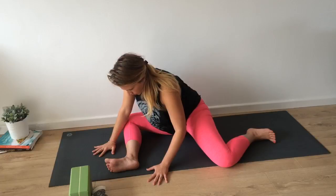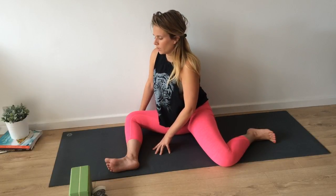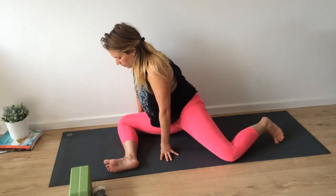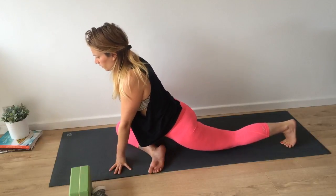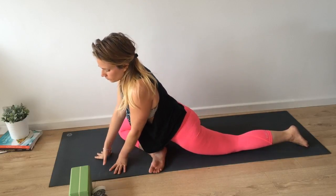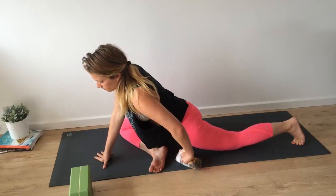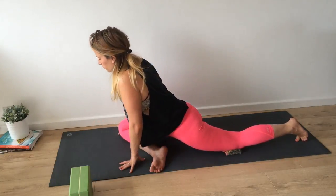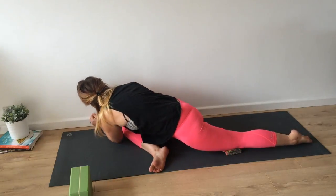And if you're not already up on your hands, on your next inhale, come on up to center. And we're going to be coming into sternum to thigh. So we're going to need to pick up our hips, readjust our front leg, and bringing our back leg down, using the towel for support. Maybe using that block if you need to, and twisting over to your thigh.